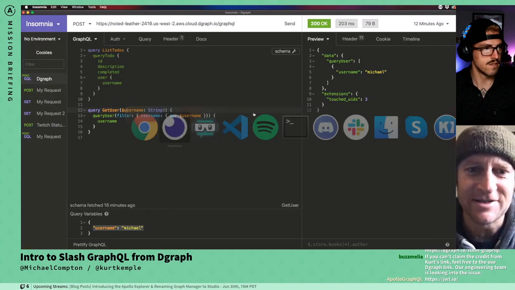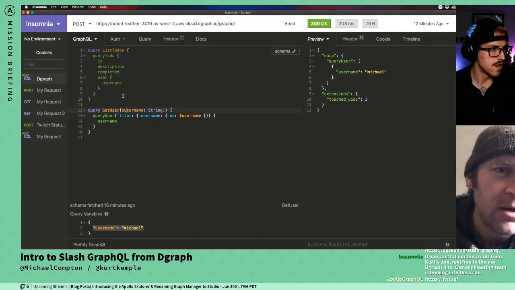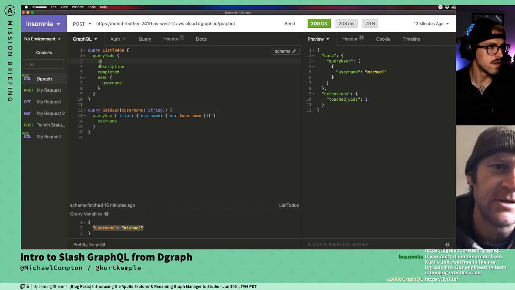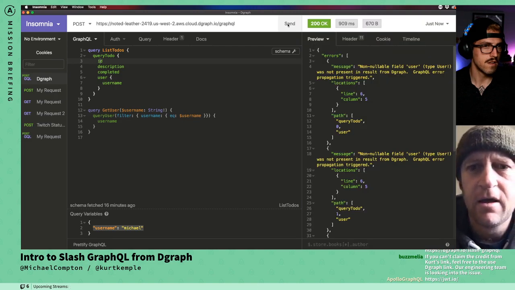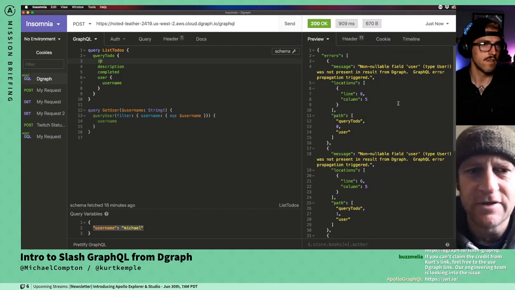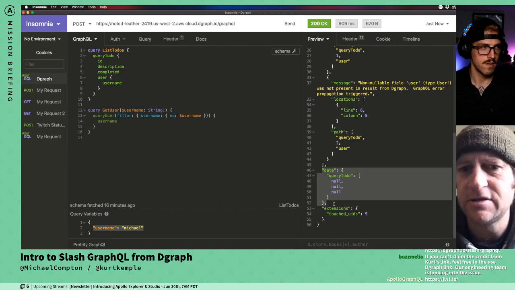That's a good call, and just check that. So if we now go to, let's just go to list to dos, because this will show what just happened there. There'll be a bunch of error messages here. So if we scroll down to the bottom, we didn't add any protections to dos. We just added some protections to authors, right? Yeah.